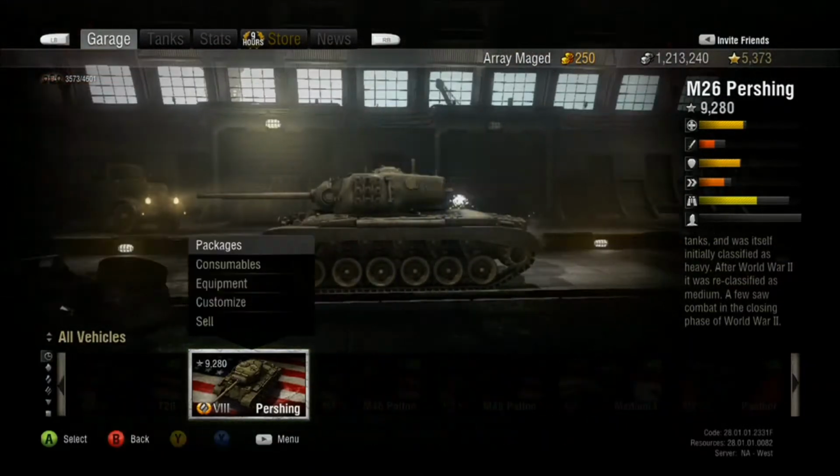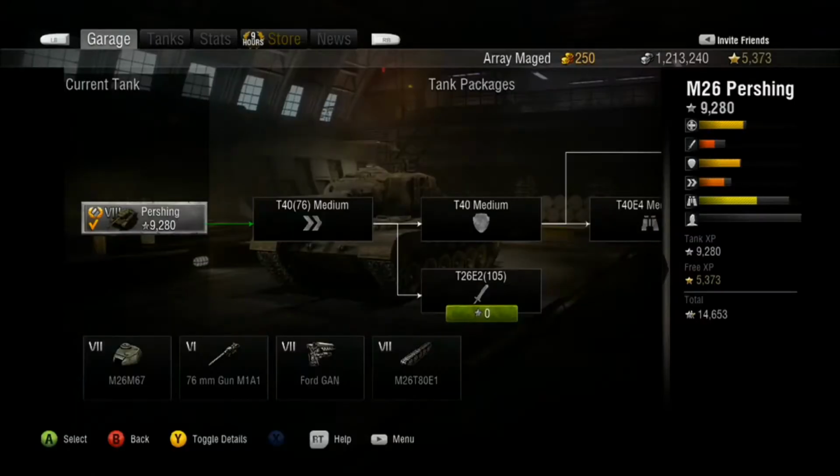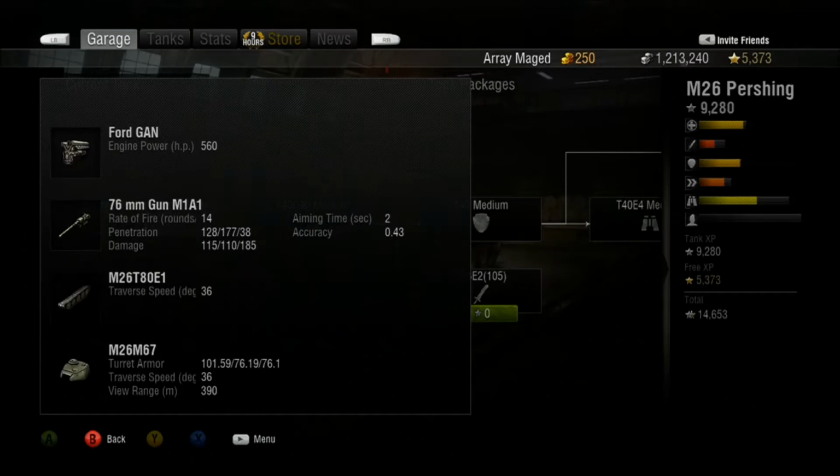Now, bear in mind, I'm used to the playstyle of dealing damage constantly. That's really all you focus on as a German medium. With American mediums, it's much different. So here we are: 560 horsepower engine, 76mm M1A1 gun, 128mm of penetration, and 115 damage. This gun really limits the tank stock. It is painful. It's a really painful stock grind, and really unnecessary, in my opinion.